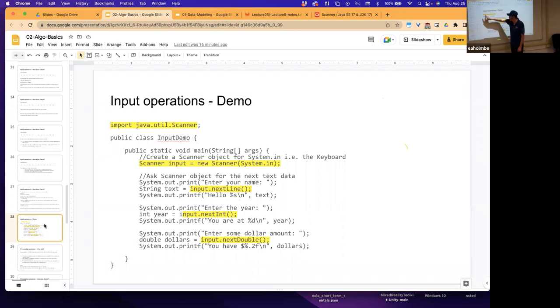So here I will import, and then I've got to give the class path of where that Scanner class exists. And if you need to find where that's at, check the API. The API should be your source of truth for all things Java. Get used to that now, because that will benefit you as you progress as a developer moving forward. java.util.Scanner. And so highlight yellow is the part of the code that we really care about for this particular operation. Then we have our class definition. Remember that our class has to be named with a capital letter, uppercase letter. And then we use the curly braces to define scope.